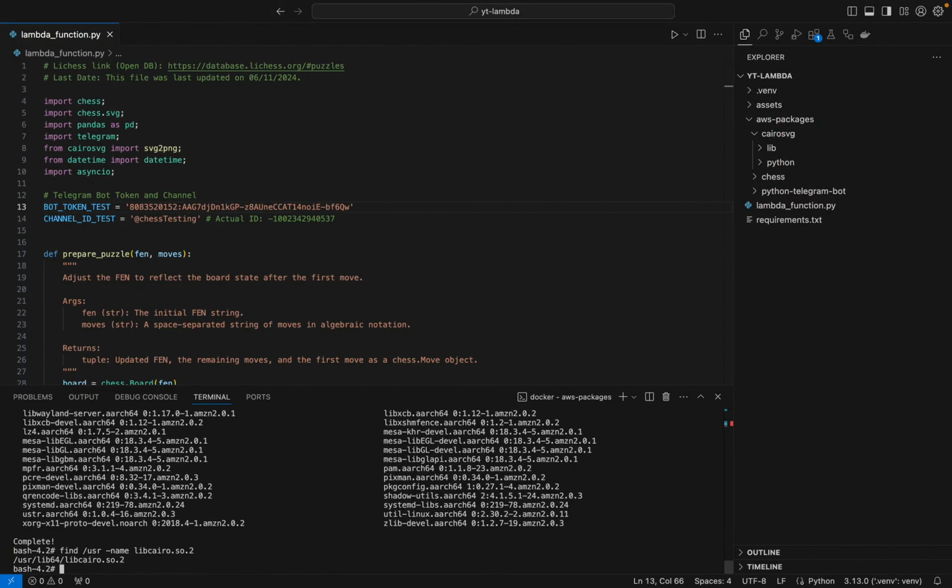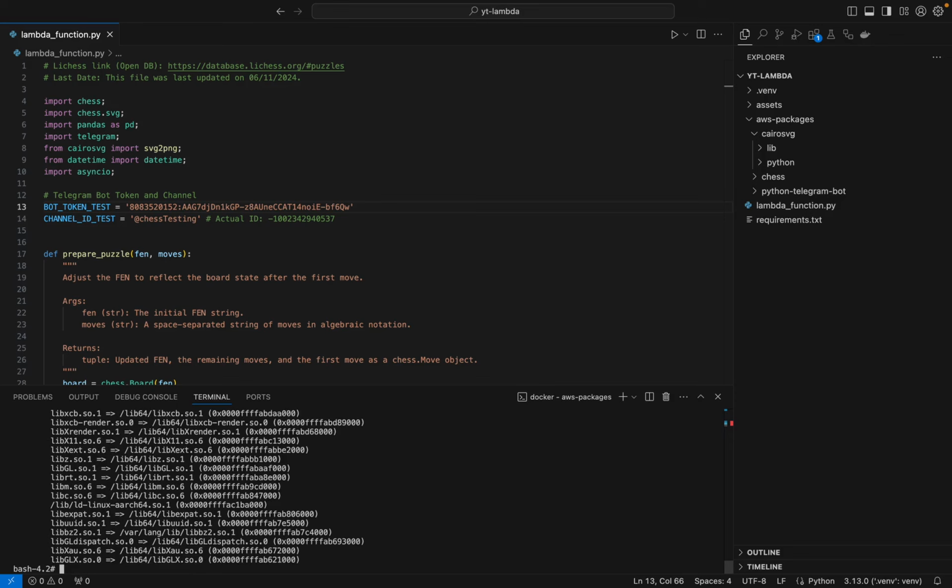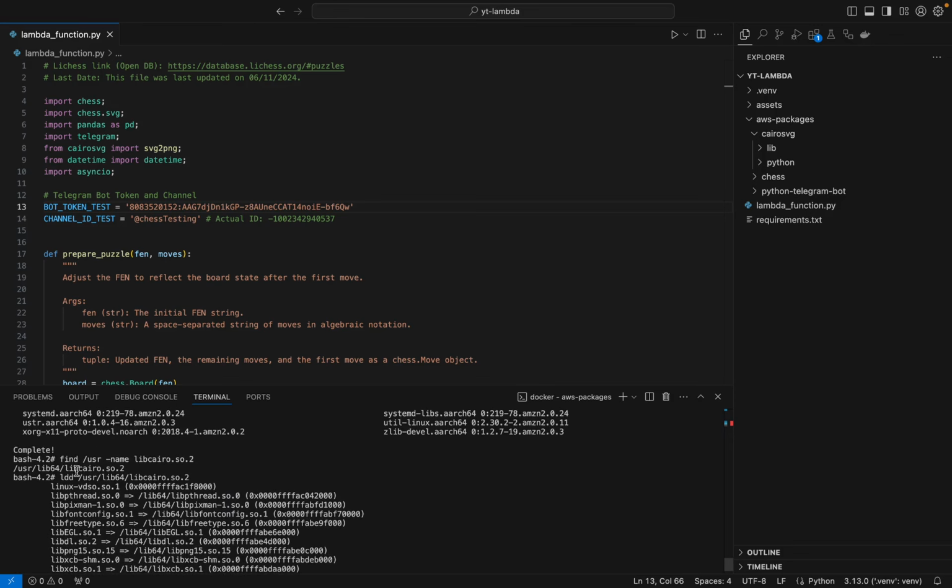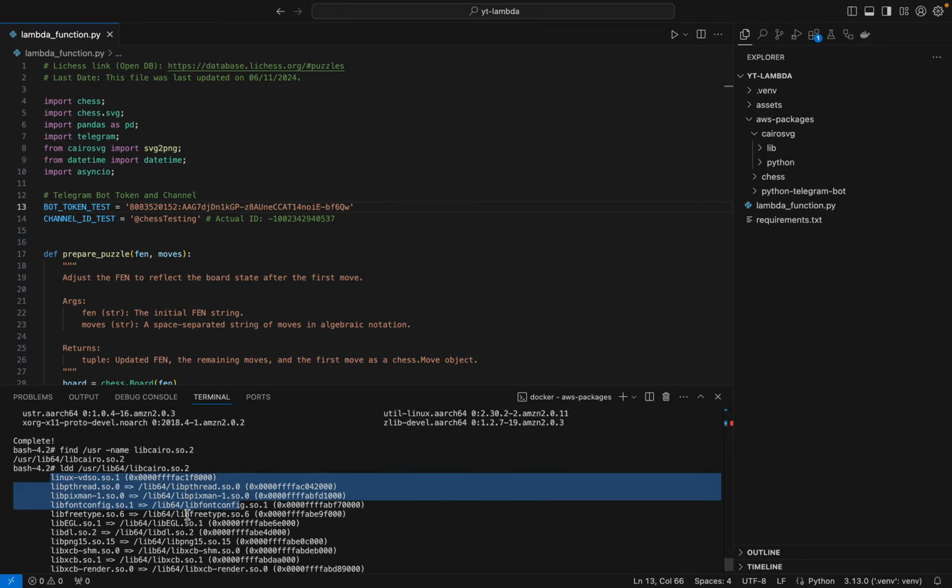Now we're going to check where our libcairo.so.2 is, and this is the external dependency that we need to have in our layers in AWS Lambda. As you can see, I now know the path where that is, and I'm going to run ldd on this, and this shows everything it depends on.